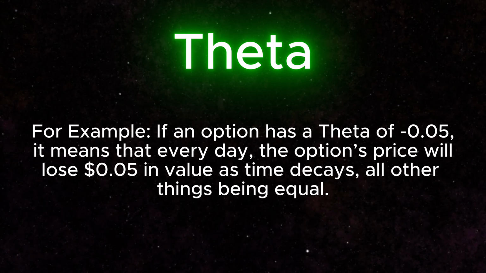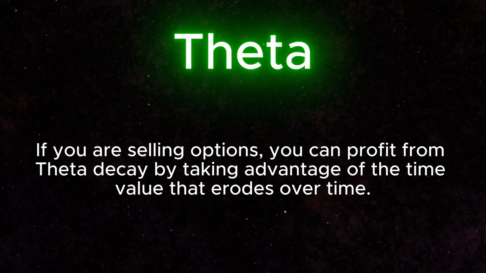Why is theta important? For theta, as time passes, the option you sold loses value, which you can profit from if the option expires worthless. If you are selling options, you can profit from theta decay by taking advantage of the time value that erodes over time. The third, implied volatility.